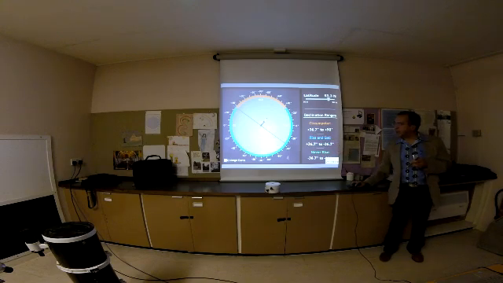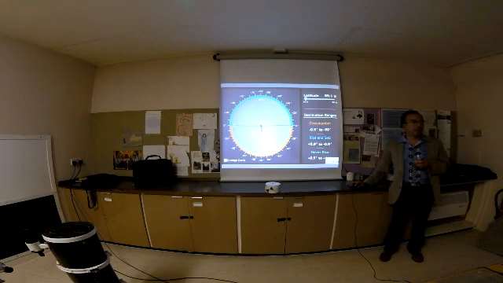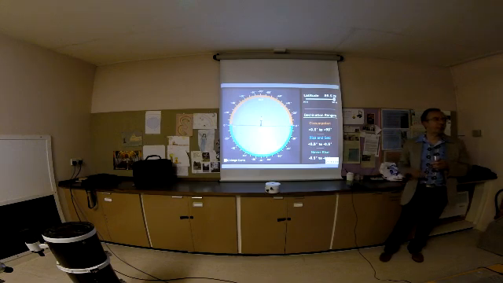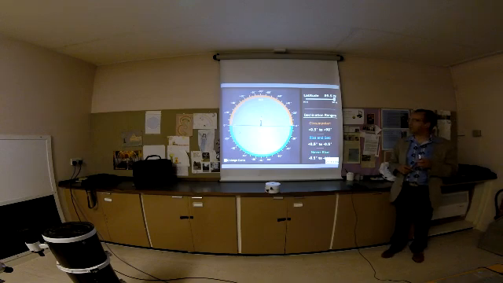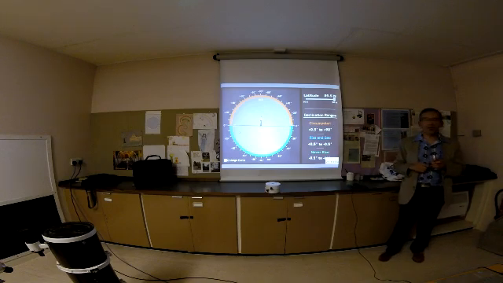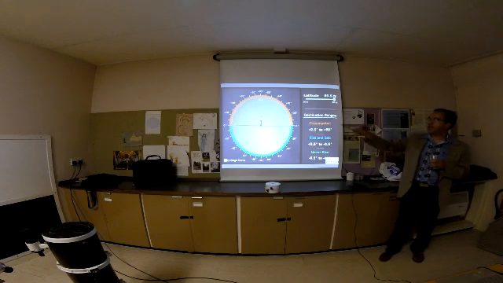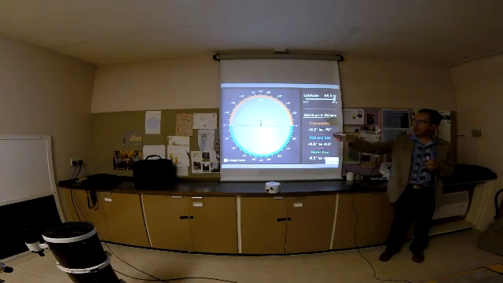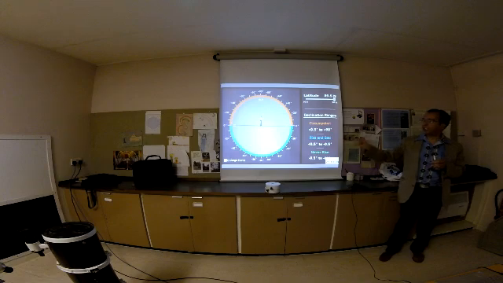Remember that we said that if we were standing at the North Pole, everything between 0 degrees and 90 degrees declination would be circumpolar. We'd always see it. Oops, I've got the wrong way around, it's flipped upside down. There it is. We suddenly went from the South Pole to the North Pole to the South Pole with the blinking of an eye, which was quite impressive. So there's our circumpolar region for an observer at the North Celestial Pole. Everything is circumpolar. Nothing ever rises, nothing ever sets. And there's a whole 180 degrees of the celestial sphere which an observer there would never be able to see.